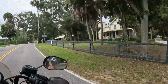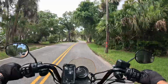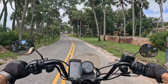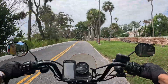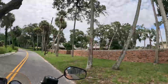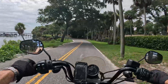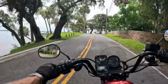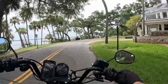This is the first postmaster of Rockledge. That was his house. It's his historic home. The guys are building a beautiful house right there. Yeah, you can see how narrow the roads are. Delivery vans are really hugging the center line. These are all gorgeous big mansions on the river behind a wall. They don't want us peasants on their property. Don't blame them. People are bad. For the most part, people are really good. But the bad people are really bad.